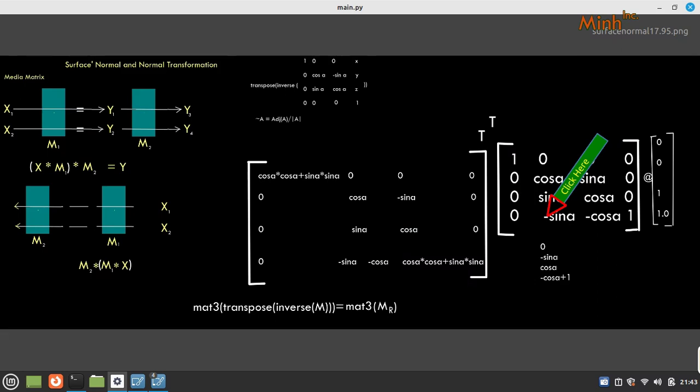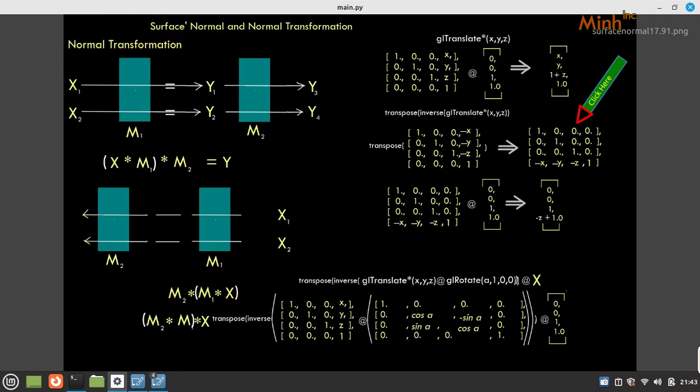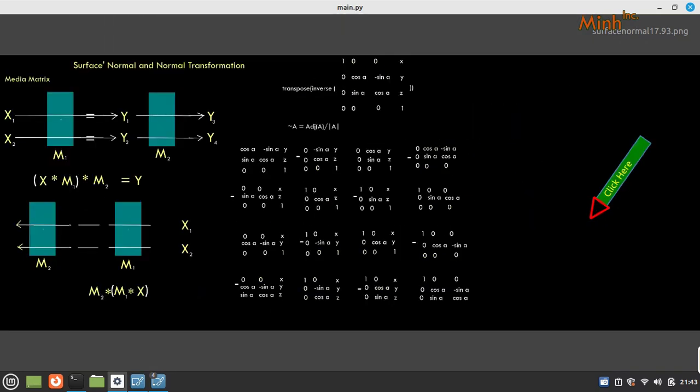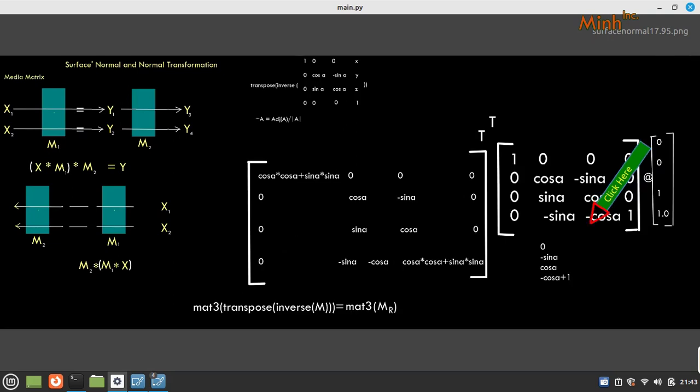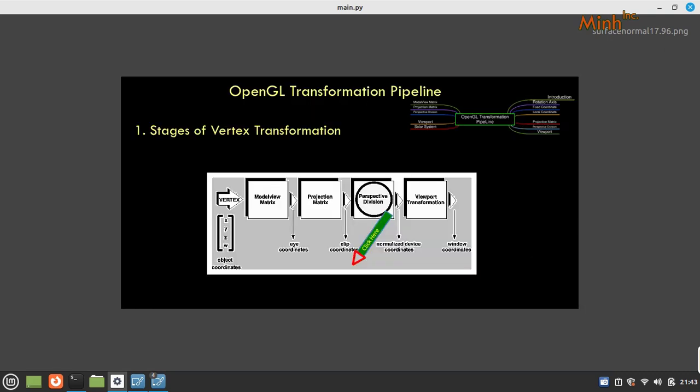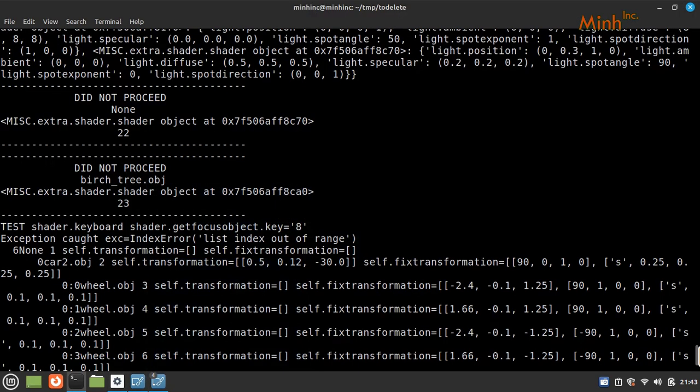It makes a difference if this row becomes a column. The way we saw here, if there is a column of x, y, z, then it fills up. But if this column is transformed into a row, the 4th row, it doesn't affect it. That's why we do transpose and inverse. Okay, so that is not required if I take the top 3, and then we do the math. Okay, so that's it.